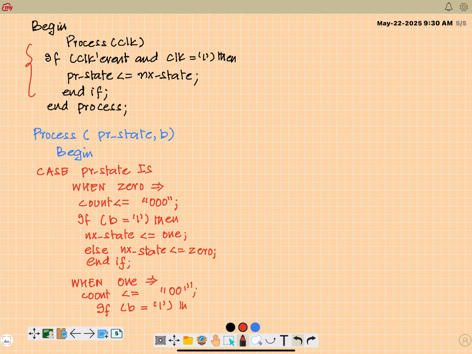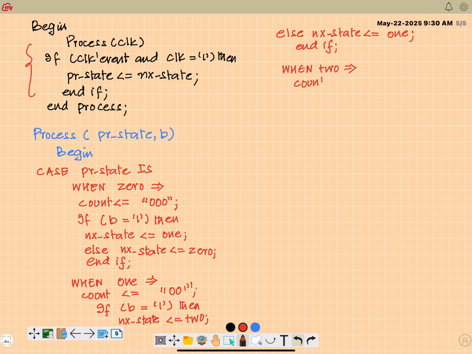And again, this if statement, because we have to check it for every transition. If B is equivalent to 1, then next state is equivalent to 2, else next state will stay at 1, and end if. Right? Then the next value of the identifier, next case, you can say when 2.